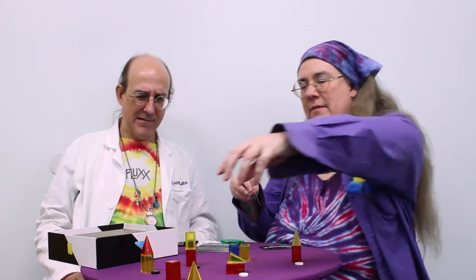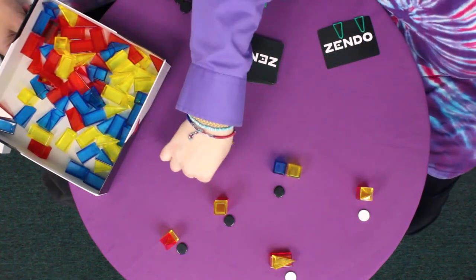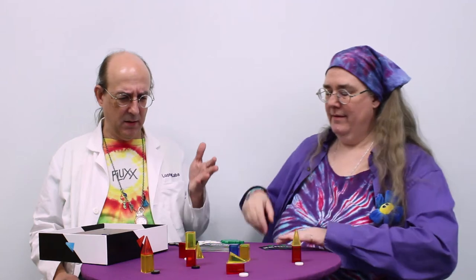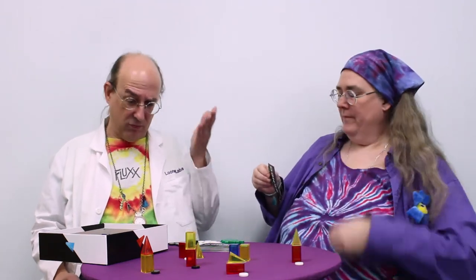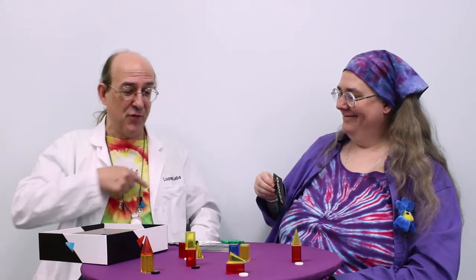Can we put it back over here? Sure. Yeah, that's a good point. That follows my rule. Well, I want to guess: must contain a yellow pyramid and a red block. That is not correct. Well, you now have to build something that proves that I'm not correct.